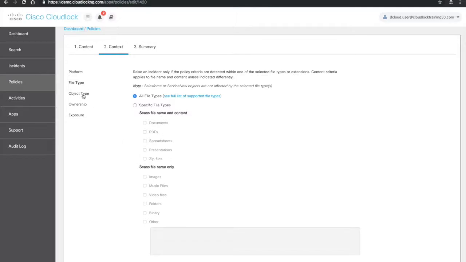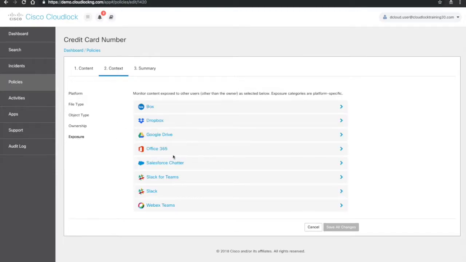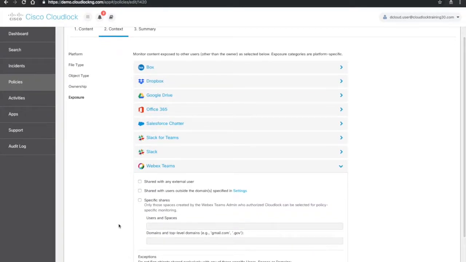Object types, that's really for Salesforce and ServiceNow, so we'll skip that one. But ownership is quite important. Let's do that based on all users, or maybe some certain users you want to control access for and control DLP rules for. You could then also change how you interact with that. So if that file, i.e. that document, or if that message is shared with an external user, you can click the box and say, if that happens, we need to ensure that we apply that policy there.